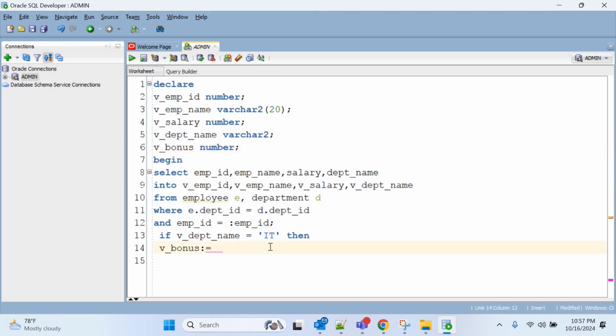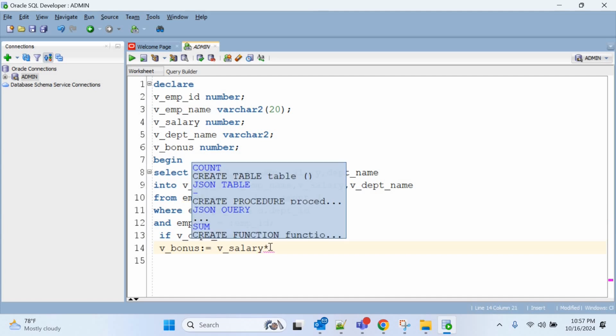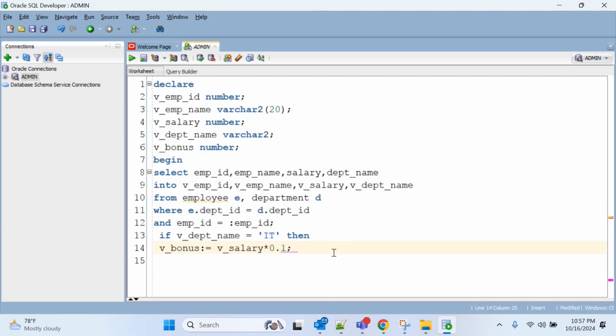So if v_department is IT, then v_bonus equals v_salary into 0.1. That is, the bonus will be 10% of the salary.